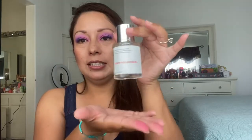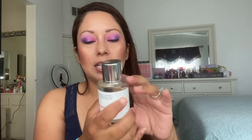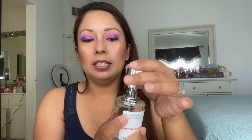It comes in really clean, simple packaging, which is nice because I have some perfumes back there that always come with little plastic tops that break, but they have fancy bottles. So I appreciate this one. And look at this, the cap is actually magnetic, and I was like, that's so cool. It's a nice metal, and it just smells so good, you guys.